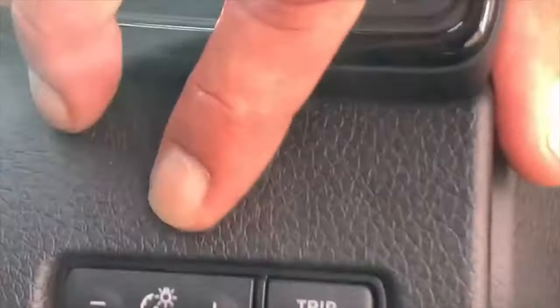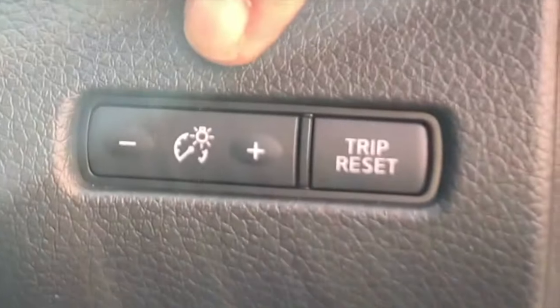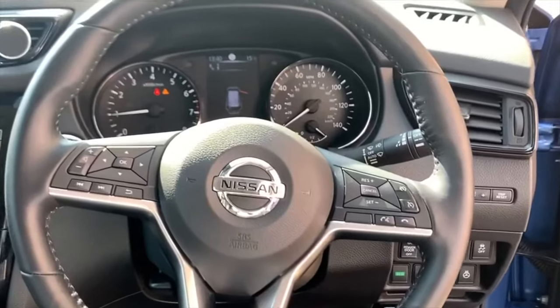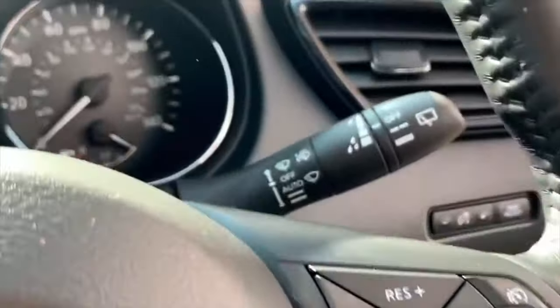Here you have the light adjustment for the dashboard, so you can turn the lights up and down within the dashboard, and your trip reset button. Now moving on to your steering wheel and steering column controls.